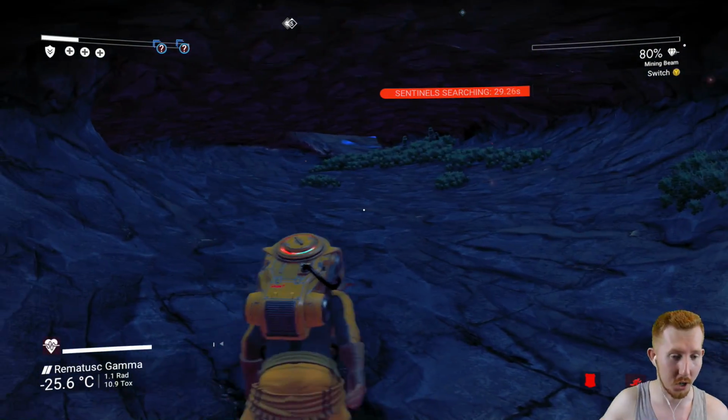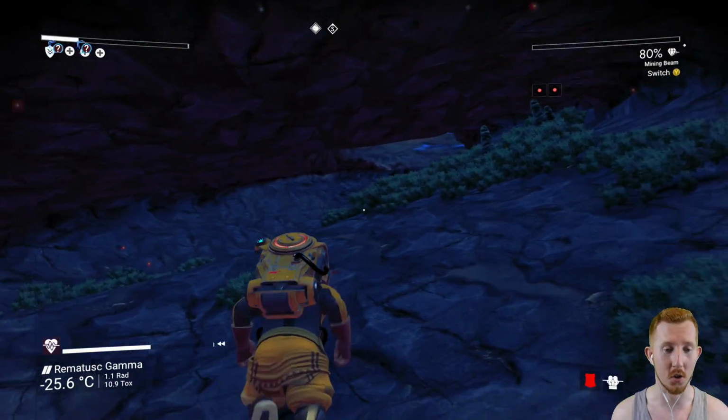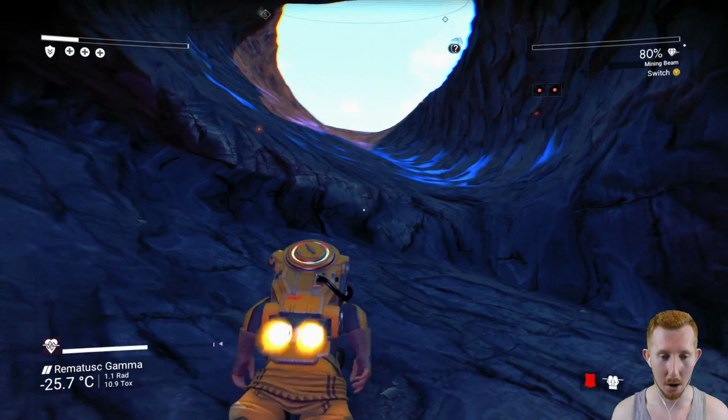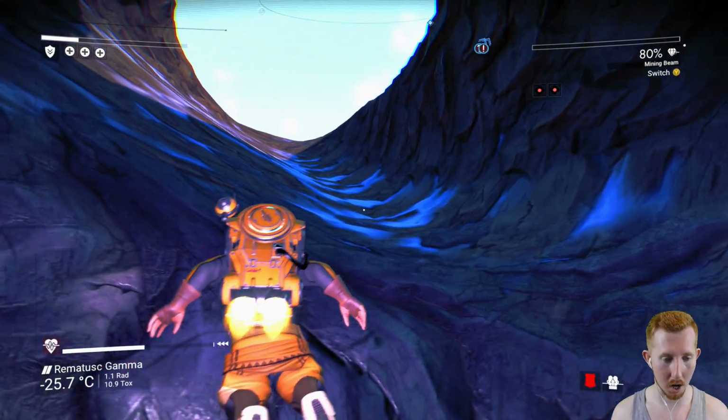Oh, they're way smarter than they used to be. They actually properly come after you, and they don't just say they're searching for you and kind of waddle around not doing much. They proper hunt you down. Get me out of here. Come on. Come on, Super Gek.